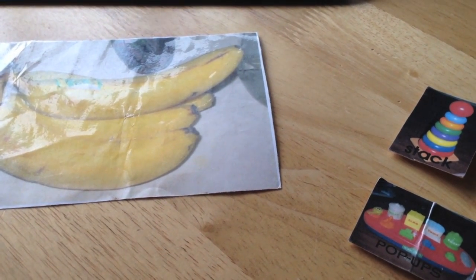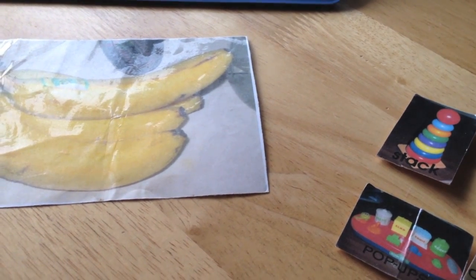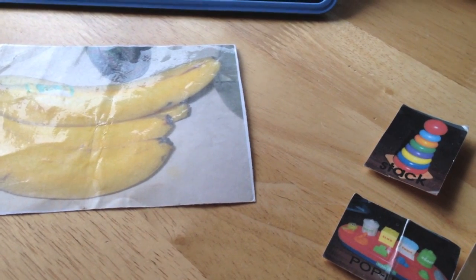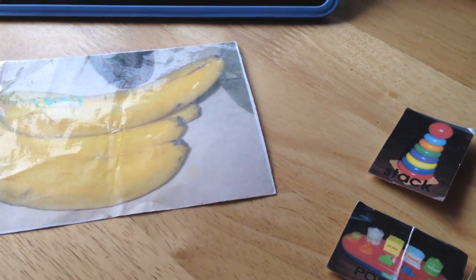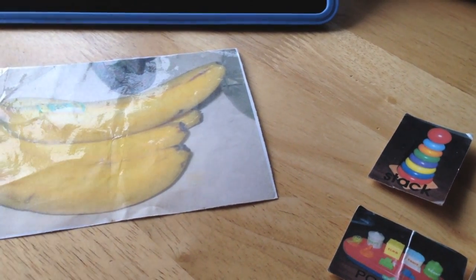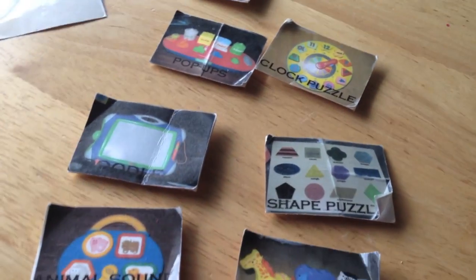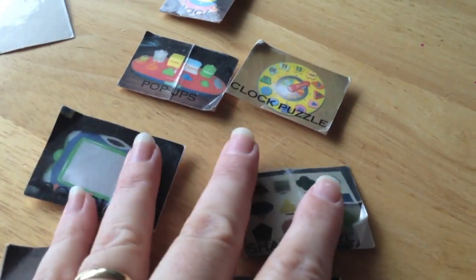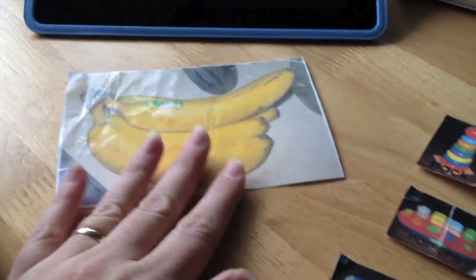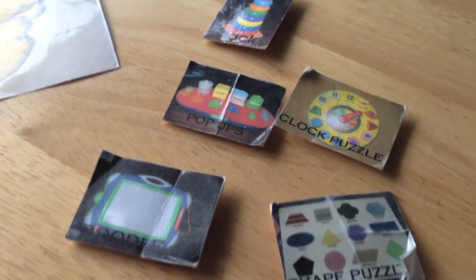So we used the hand over hand method where one of us would take her hand, pick up the picture with her hand, and we'd give it to the other person and then immediately give her the toy of what the picture was. So we started adding on some foods and just a few things after that, and then her speech therapist suggested we start using smaller PECS pictures. And so I think it was 4 of these that started out as big 4x6 pictures, and then we made them smaller, and then we kept adding on very slowly.